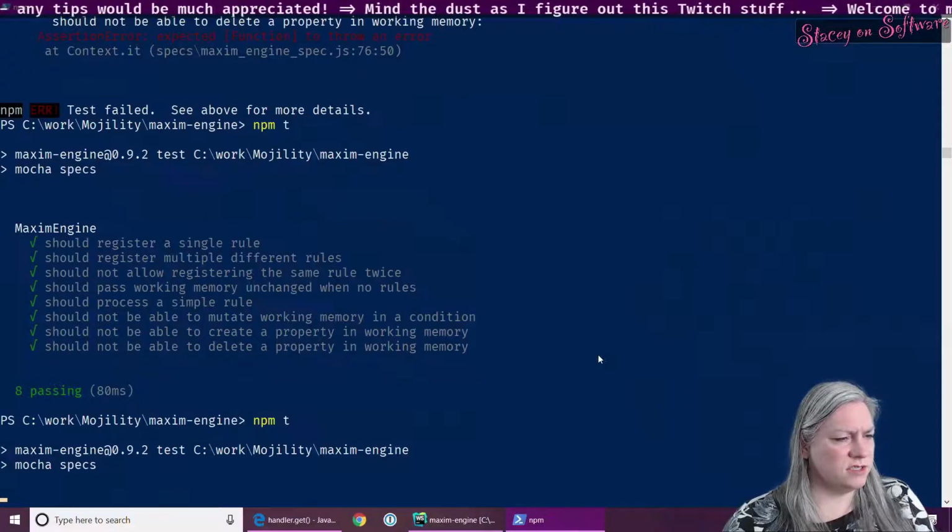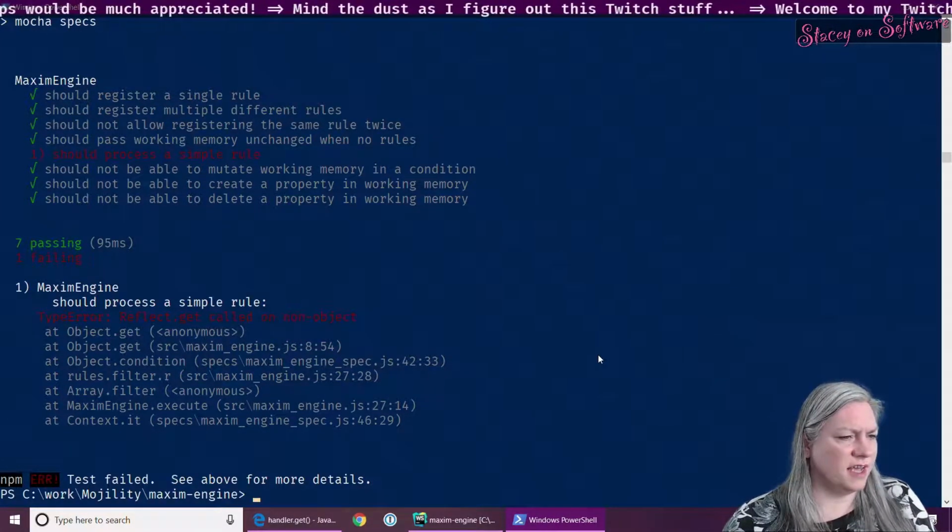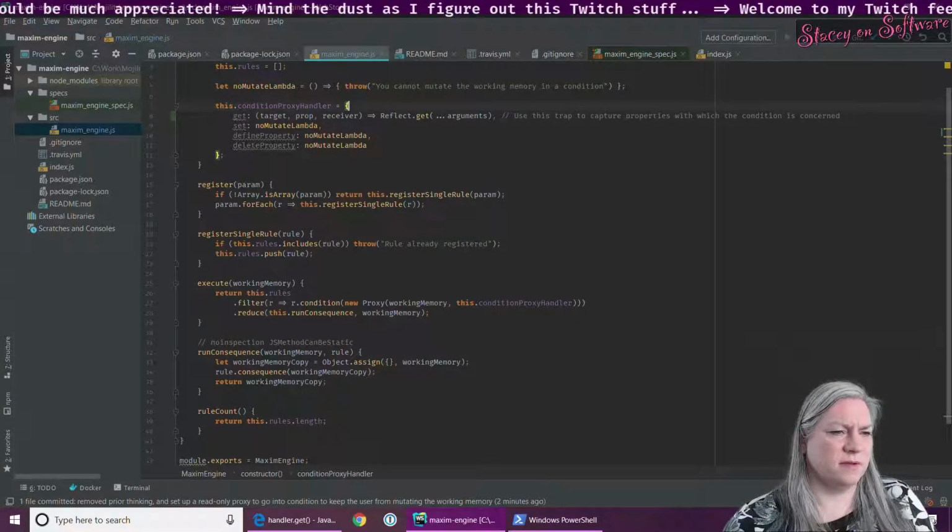Let's check our tests. Ooh. Reflect get on non-object.